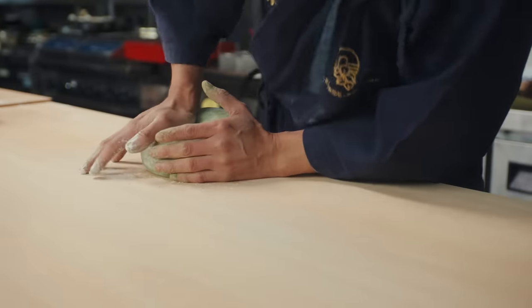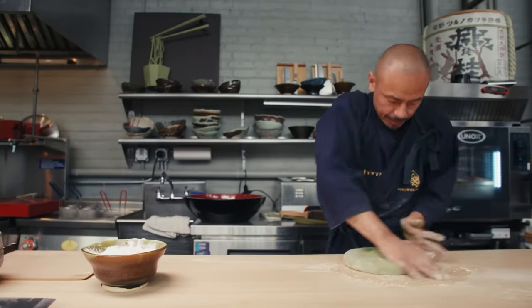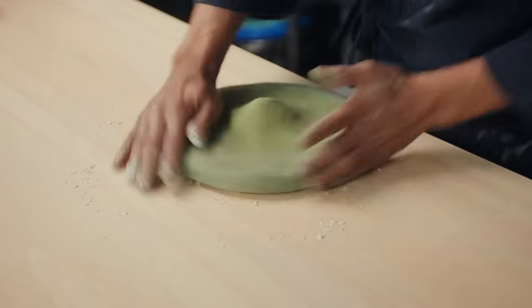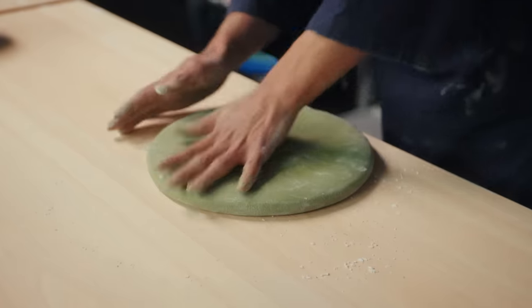This is the buckwheat flour, and only the center part is more white. This is making it flat. This is tenoshi. Te is hand. Noshi is rolling, spreading out more and more.